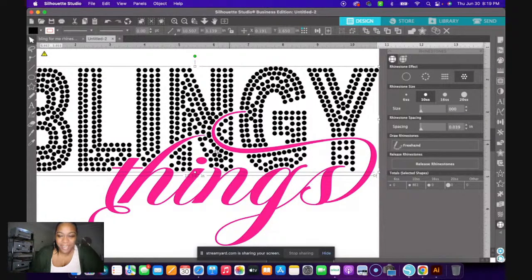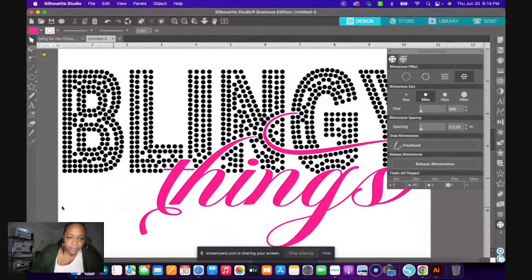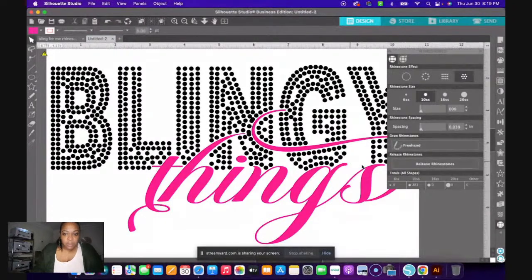All right, so what we would do here, if I were to go with this particular fill, and look at that, I could always reduce the spacing and see what happens. I could reduce the spacing to see if that will close those gaps up some. And then also, we can manually place rhinestones in there, but we don't really have time for that tonight, right? So we're not really going to worry about placing rhinestones inside. We're going to try to not do that.